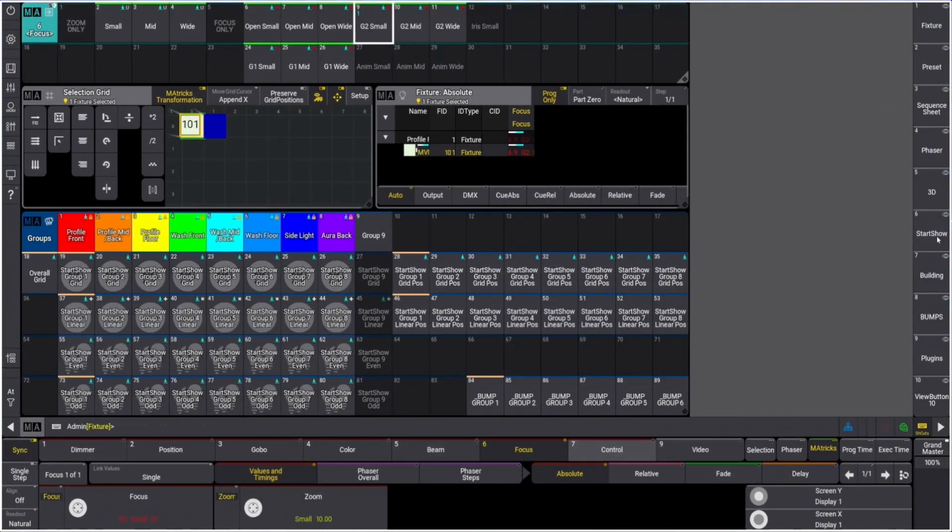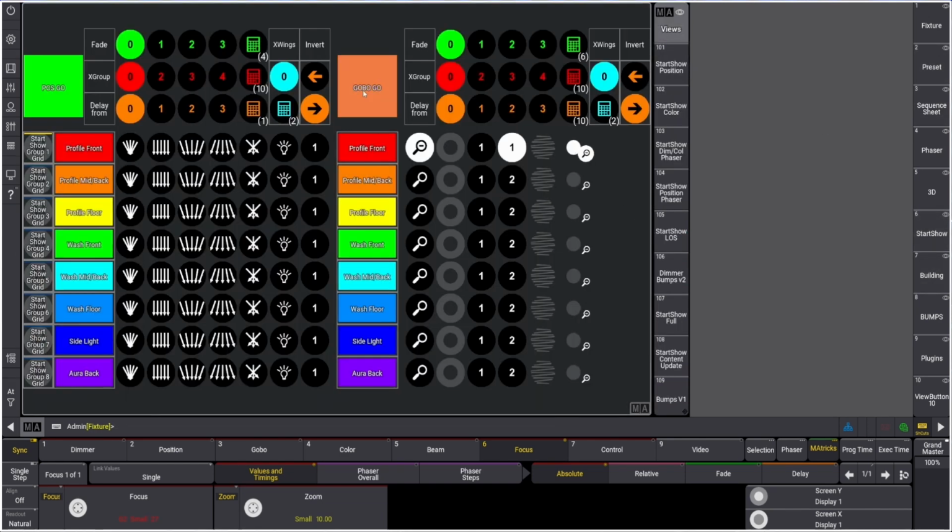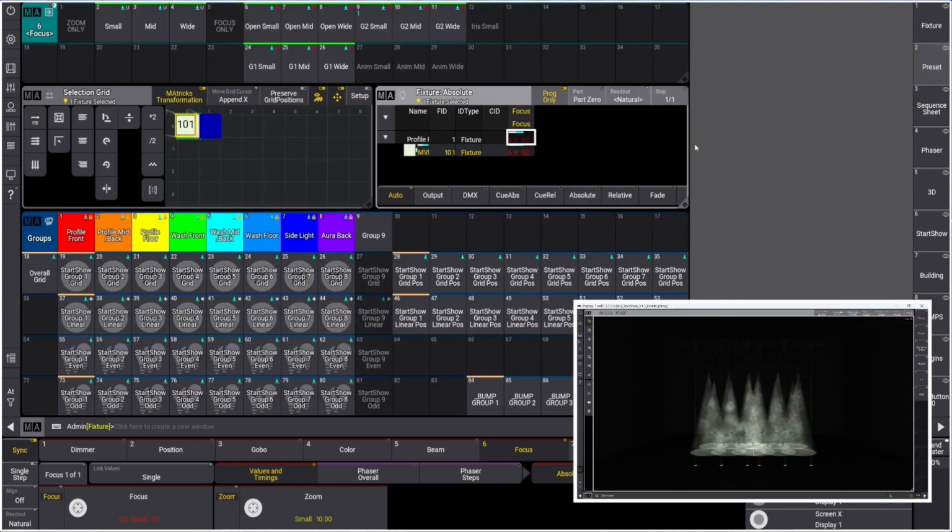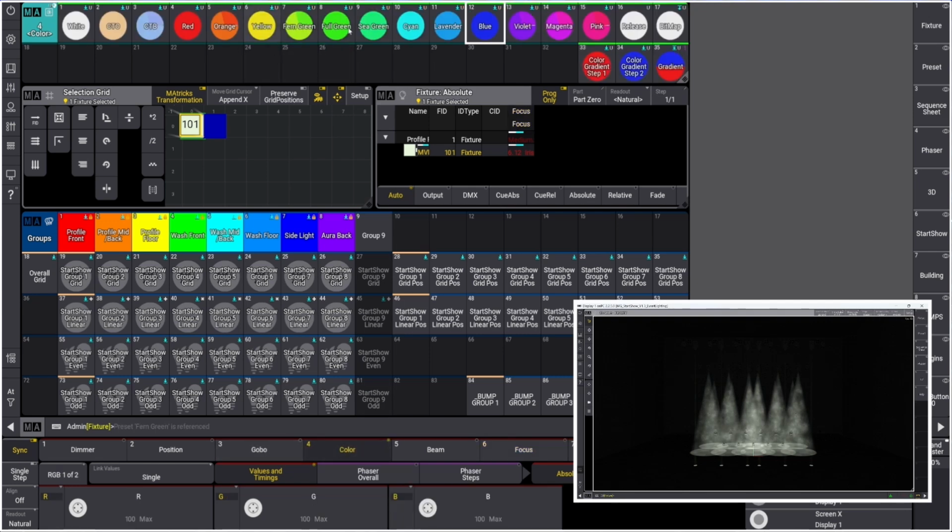And then the only other one I'll do here, just because we do have it, is the iris narrow. So there is a focus preset for iris. If you have a real punchy fixture that can get a nice small iris on it, for whatever reason, you can achieve that. That would be it for now. You'll eventually end up playing with color stuff just to get matching across fixtures.